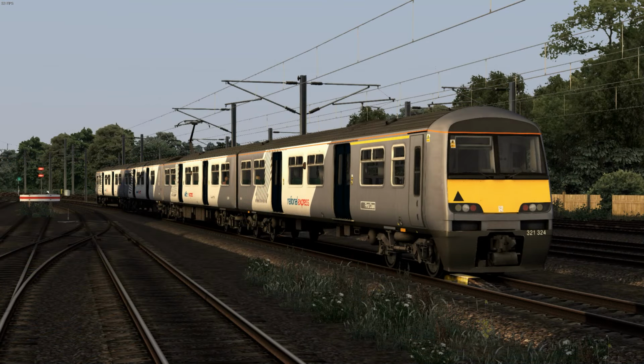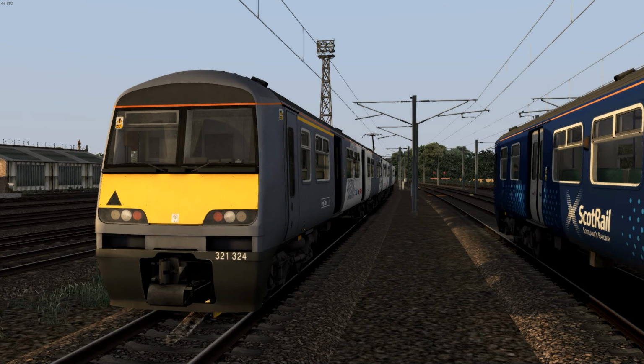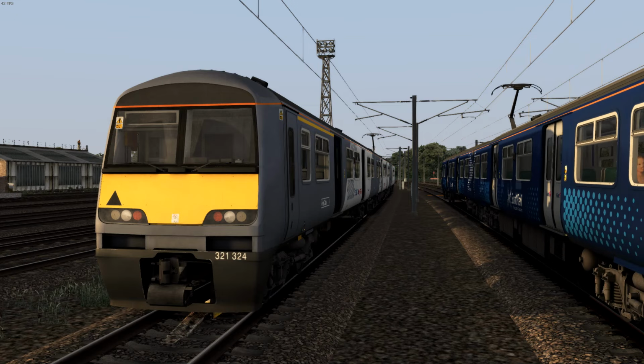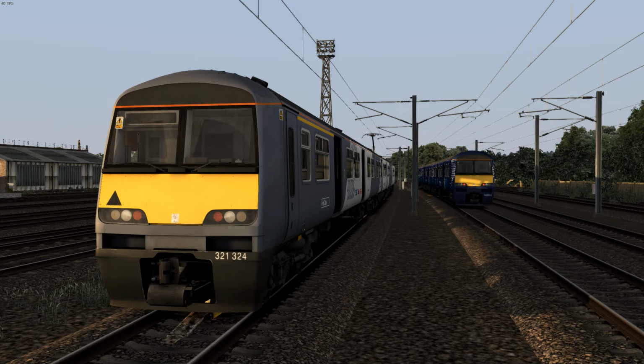Looking around the external model, I always thought it was fine, but the shape of the cab front always looked off to me. After comparing photographs of the real 321 with the TS Classic version, I think the problem lies in the area between the headlight clusters and the coupler. It's a little too tall on the TS Classic version, and the real one has a more noticeable curve in it.